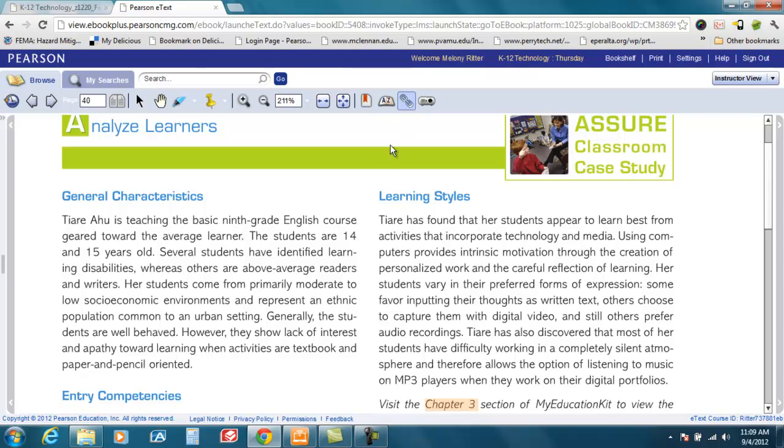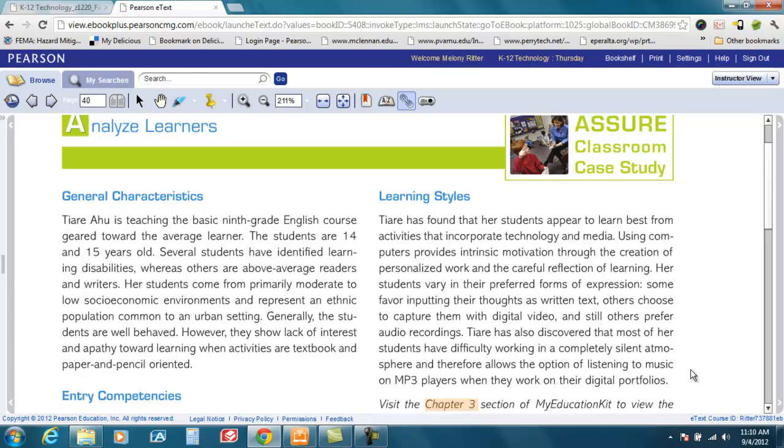Entry-level competencies is another thing to consider when analyzing your learner. You want to identify the specific entry competencies of your student. You can do this through just a simple poll in your classroom or a survey. You can also do it more formally, with a standardized test that gives you formal results. Entry tests are assessments that will determine whether your students possess the necessary prerequisites or competencies to benefit from your instruction.